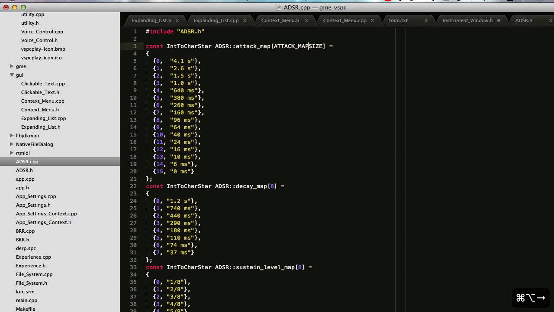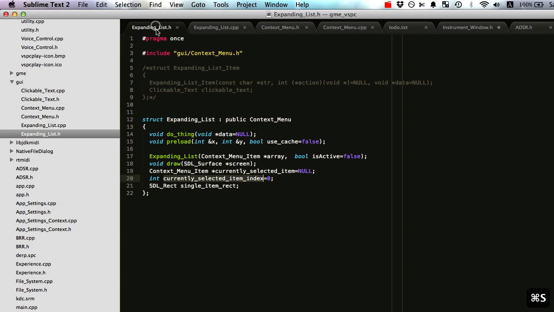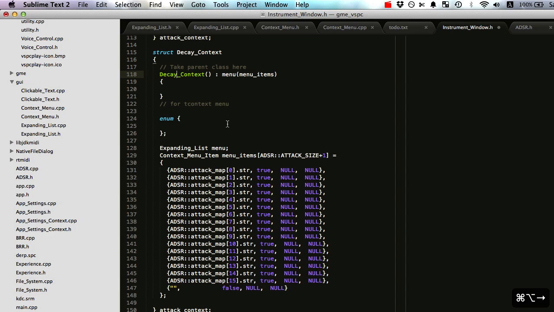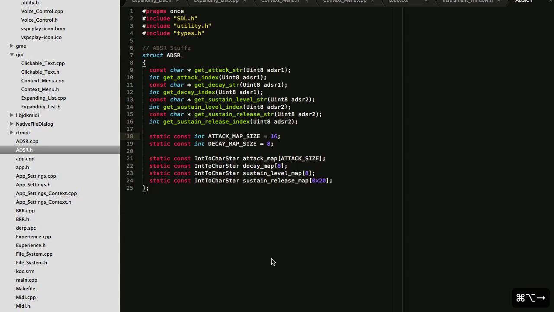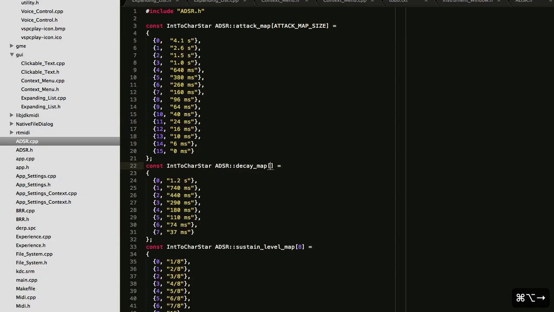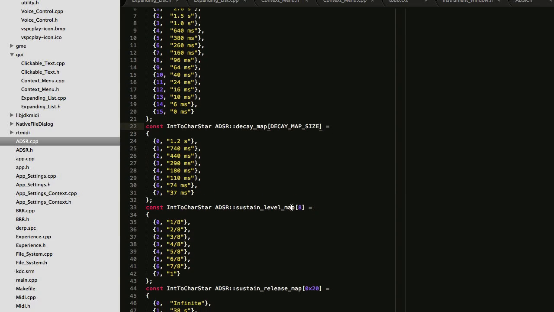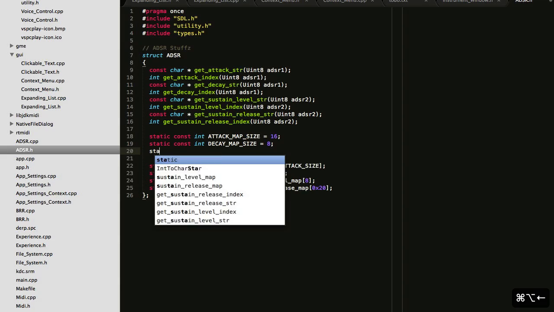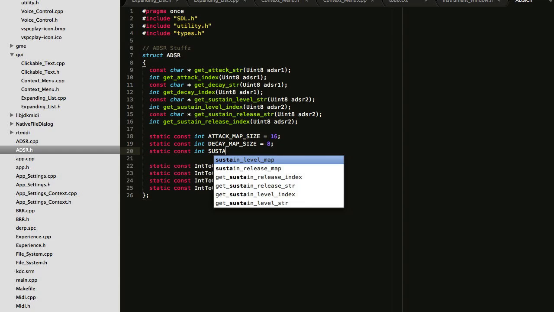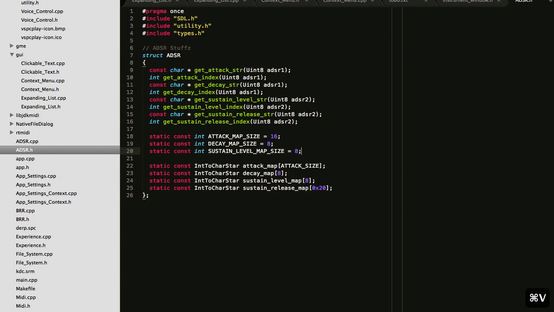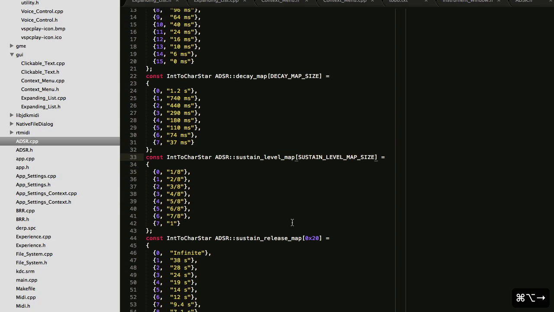So that's what I'm going to start using. I need to go into the expanding list here. This should be attack map size. Once again, we add one for the empty list. Sustain level map is 8. And the sustain release map size is 0x20.